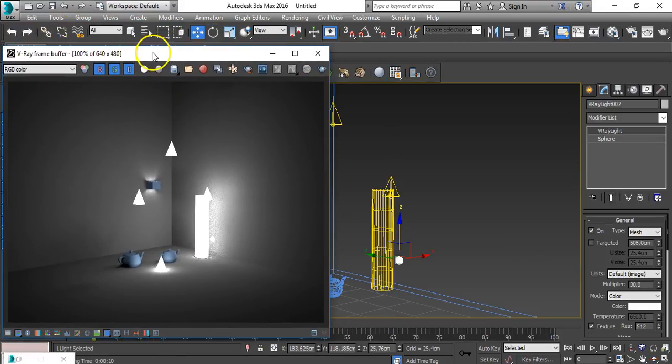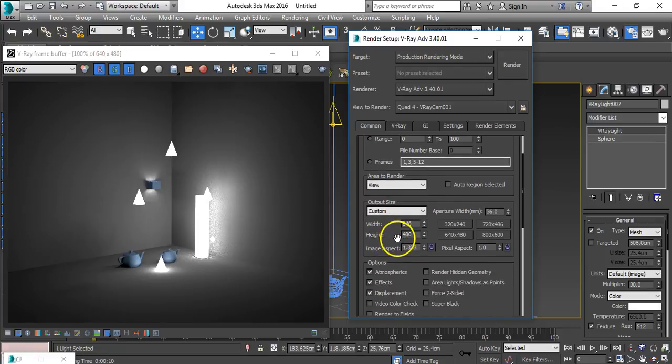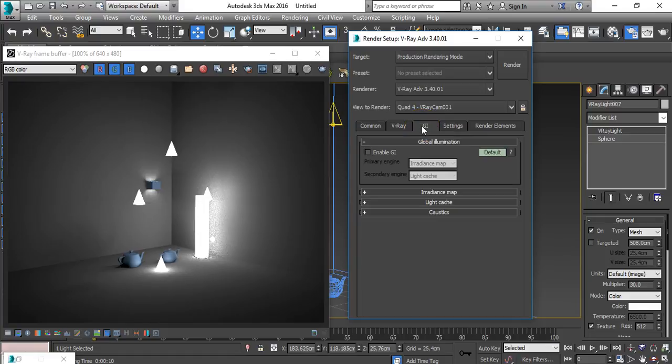But before that, put the rendering setting proper, because if your rendering settings are not good, sometimes it will take a lot of time to render the scene. Okay, so this is a decent setting which will give you fast result, and you can do the changes here. So don't forget that. Let me show you one more thing, just a small thing for now. In detail you will see in later classes, because in next lecture we are going to see so many things.